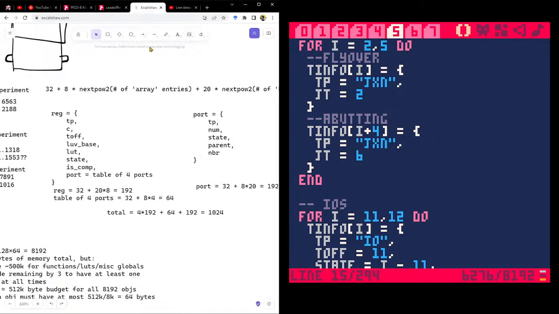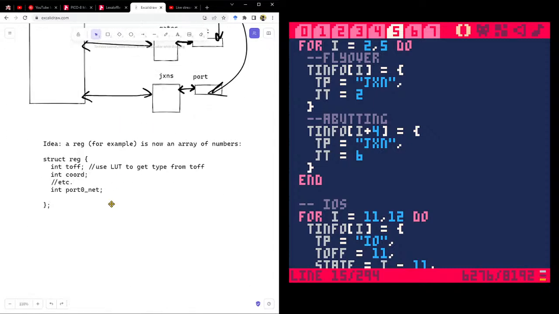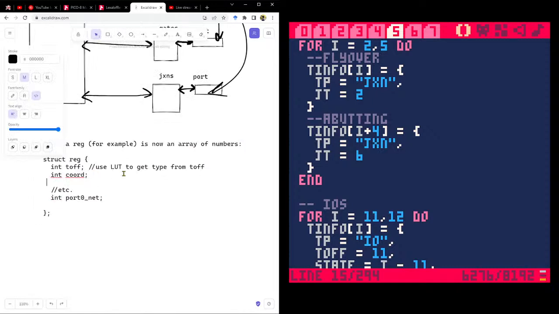Anyway, I got distracted. What was I doing? Oh yeah, I was trying to figure this out. If I combine the register lookup table and gate lookup table into one big lookup table, then I don't need the LUT. I can just use the lookup value base. So int lookup value base.